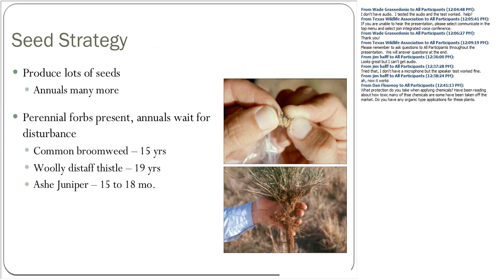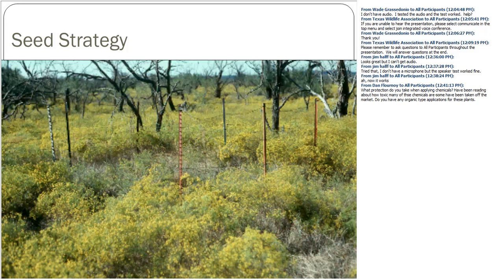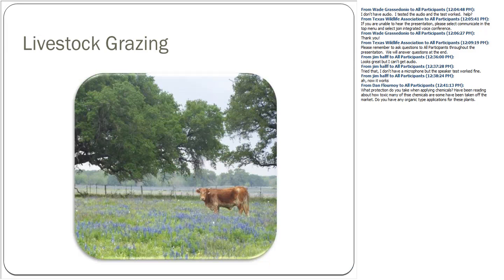Annual weeds are usually first to appear in the season, which is why if we want to encourage forb growth for wildlife, we often disc or open up bare ground in late winter so the first thing in spring is a huge influx of those annual weeds. Again, consider your livestock grazing — practices you're conducting on your property may be contributing to what you consider an issue. The old rule was take half, leave half, but now we think more like leave half — that stubble is extremely important for root health. Insects and trampling probably account for about 25% of forage on your property, leaving really only about 25% for livestock.